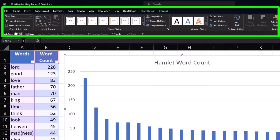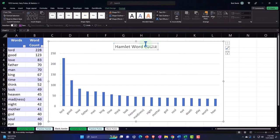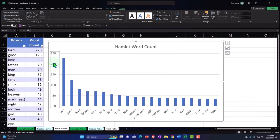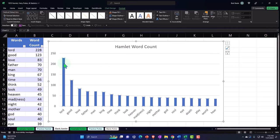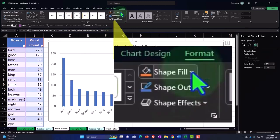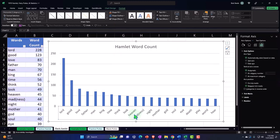that we can put more information or fancy stuff into, the word styles and accessibility, arrange, and the size. Now note, you can go into a lot of those too by clicking on the elements in the chart. If I click on the element, I could delete the title if I want, or I can right click on the element and pull some options that way. If I wanted to do something with the sidebar, I can click on the sidebar, and if I double click on it, it'll give me the information related to it on the right. If I wanted to do something with these bars, if I double click on it, it'll go to the format tab up top and I can change the color and whatnot. I also have the information on the right, which will open up here. If I wanted to do something to the format down below, I can double click on it here. So there's multiple ways to get into the same stuff.